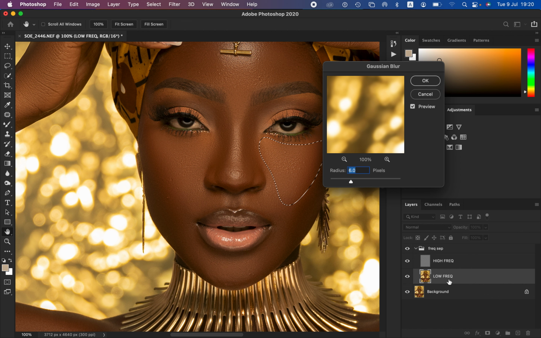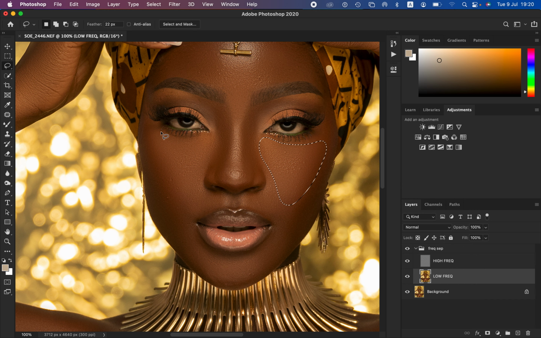So we are still selected on the low frequency layer. So left click on the radius slider and take it up to a point when you feel like you're getting original and nice skin details. So at around 17 or 18, that is when I'll be getting perfect results. So if at all you're not comfortable moving the slider, you can just multiply the radius that you had originally for your frequency separation by 3. So 6 by 3, type in that value. So delete 6 and type in the value for your frequency separation, 18.